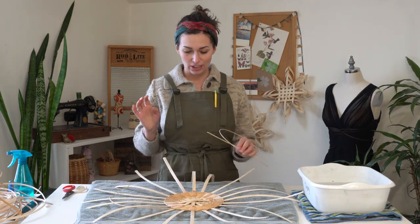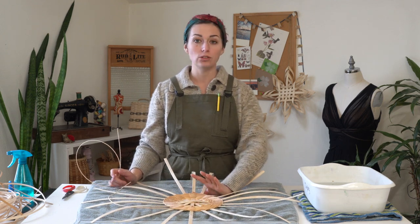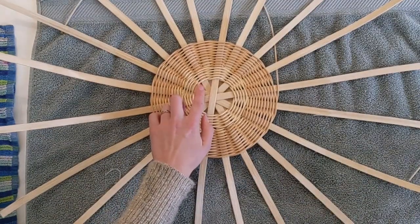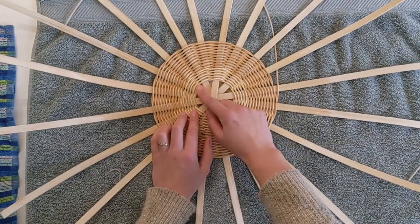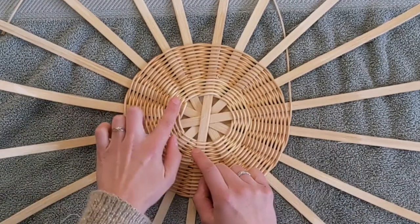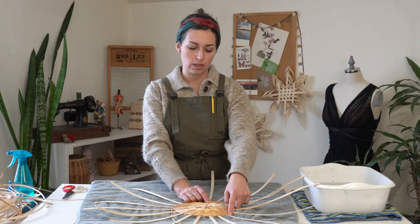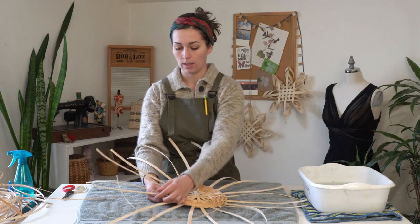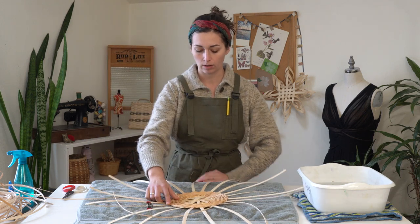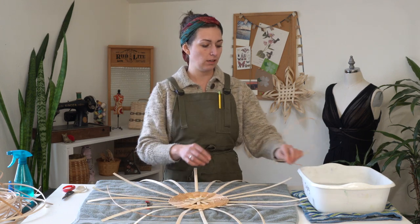Okay, I'm back. So I'm going to finish twining the base here, and I need to end where I started. So to check where that is, you can flip over to the bottom of the basket and see where that starting loop was, where you began the twining. So I started here, so I need to work this twining all the way to the stake next to where I started. I'll finish off on the stake next to that. So that's this stake here. I'm going to mark that by adding a clamp to that stake. That's where I'm going to end, and then incorporate a new piece of twining because I ended here.